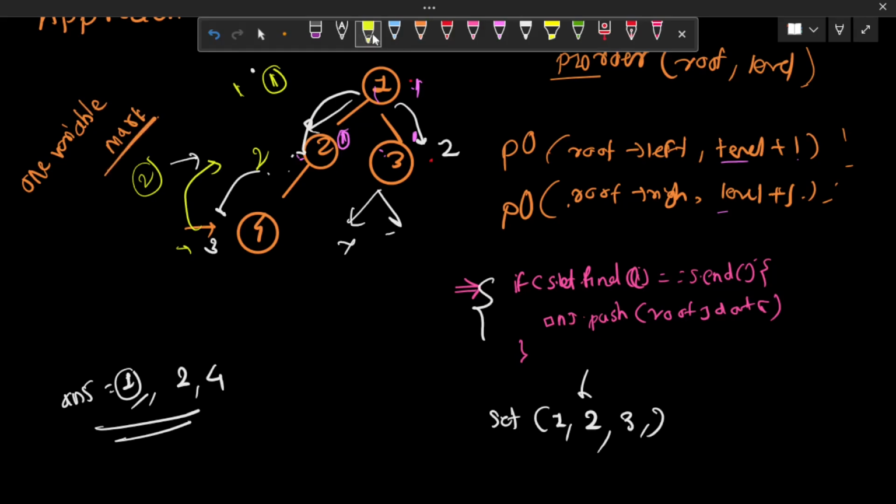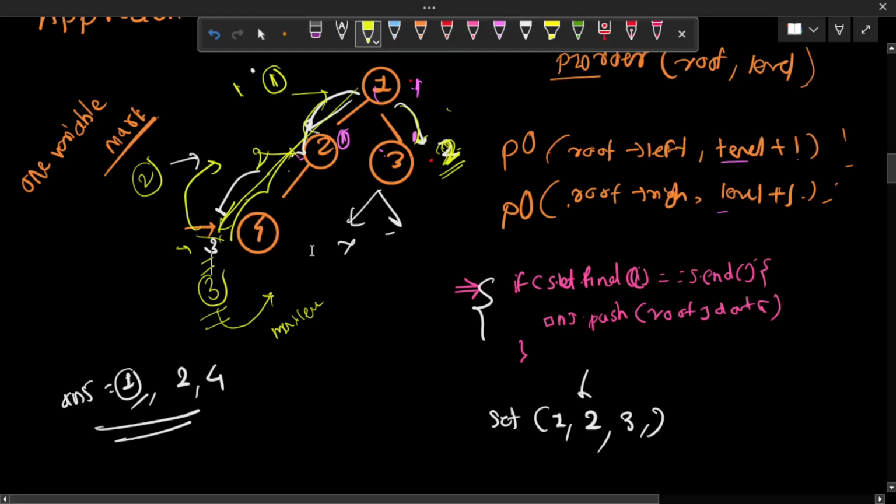In a level order traversal we just go here, so the maximum level is 3. Again when I come here, this is level 2, but I already visited 3. So my max visited level is 3, and if I visit 2 this time, it is not a new node, because I already visited up to 3, and each time I am going left to right, so these values come first.